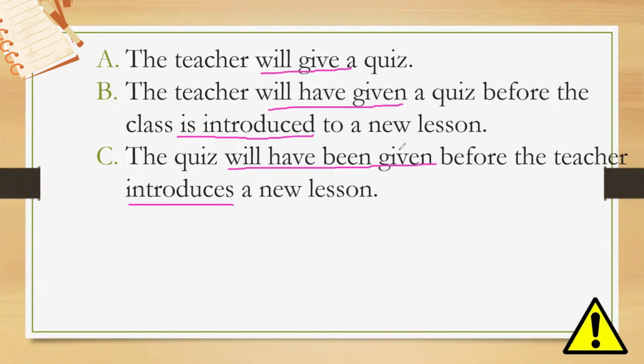Now, the first one is in the future perfect. This one is future perfect passive, and then you have here present tense of the verb. Now, the future perfect will give us an idea that this is the first action that has been completed, has been perfected in the future, before another action takes place in the future. So this one would tell us that this is the second action.